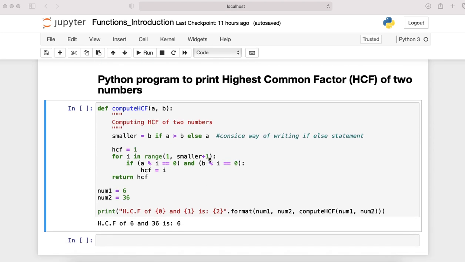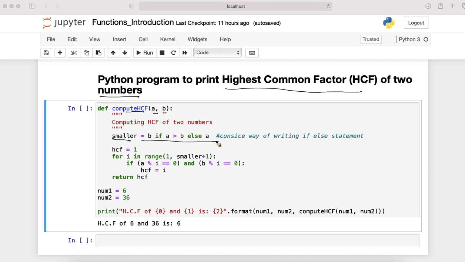Now let's see one program which will find the HCF, highest common factor of two numbers. So here, compute HCF is the name of the function. We are passing two parameters, a and b. We are checking which is smaller: b is smaller if a is greater than b, else a is smaller.